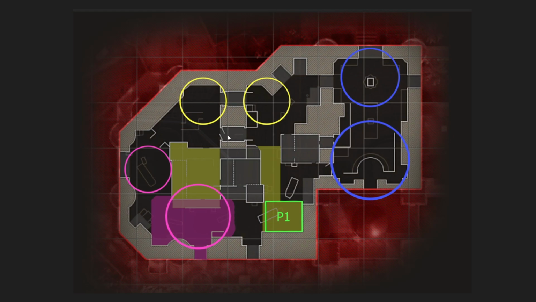However, there is a very, very slim chance that the enemy team can spawn on either of these yellow rings. It depends where you are, it depends where the enemy team are. So what I like to do is have someone in open arch or generally watching P2 to make sure that they can't flank through this way.